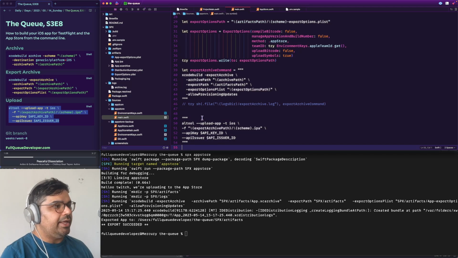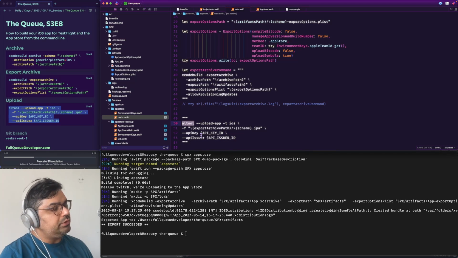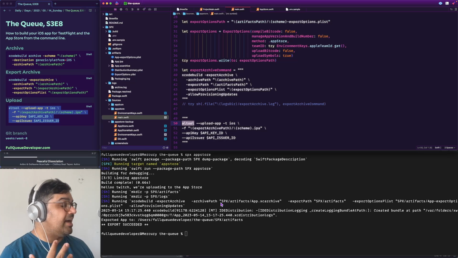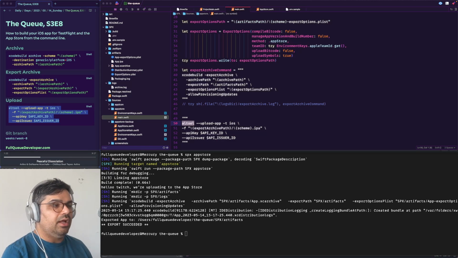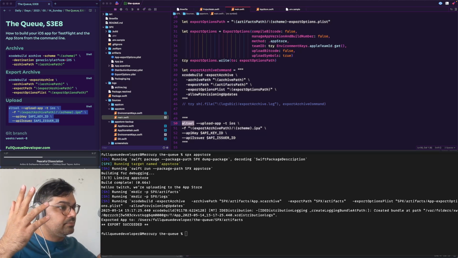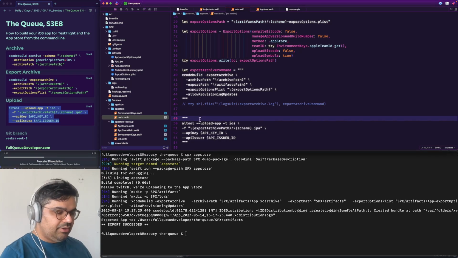So again, altool stands for Application Loader Tool. It's the command line version of an app called Application Loader, which is kind of a GUI for uploading to the App Store. If you're pushing to the App Store from Xcode, I don't think you need it. But for doing it from the command line, at least this is how I've been doing it for the past several years. So let's save this as upload command.